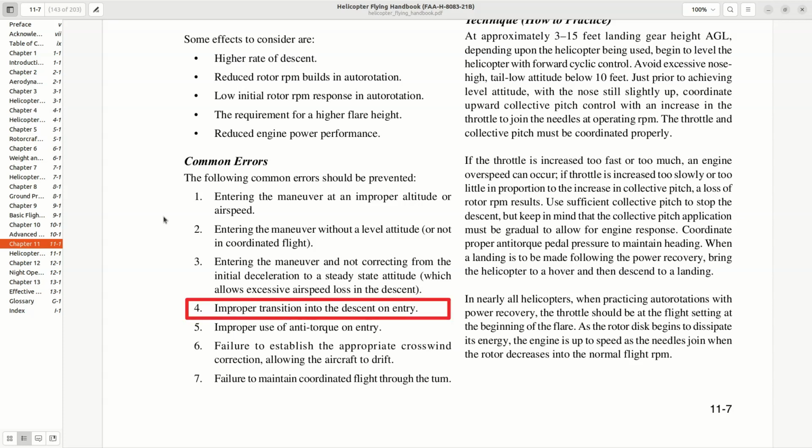Number 4, improper transition into descent on entry. And again, it depends on what you're flying. If you're flying a little R-22, you kind of have to nail the entry. Otherwise, you just fight it the whole way down.